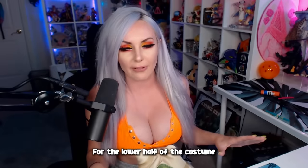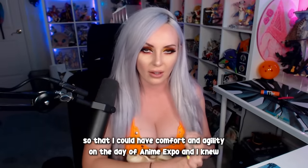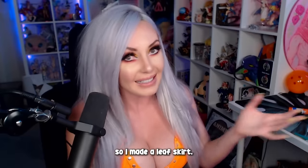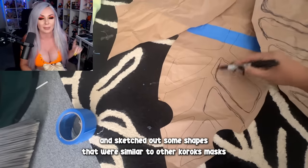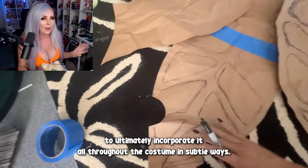For the lower half of the costume, I knew I wanted pants so that I could have comfort and agility on the day of Anime Expo, and I knew I wanted some sort of grass skirt. So I made a leaf skirt. First, I took some scrap paper and sketched out some shapes that were similar to other Korok's masks because I wanted to ultimately incorporate it all throughout the costume in subtle ways. So if you're really looking, you're like, hey, that's pretty cool.